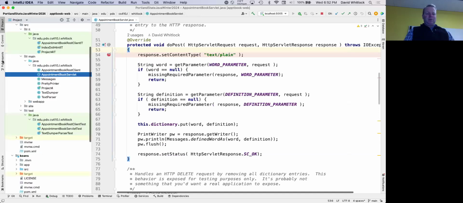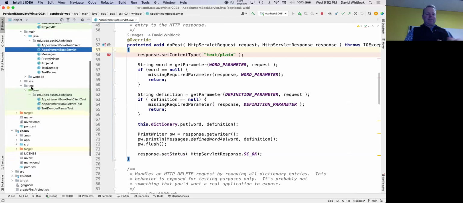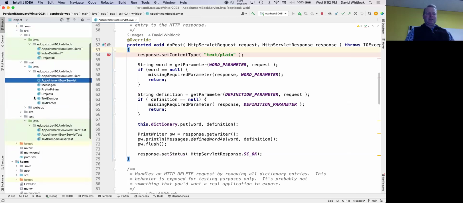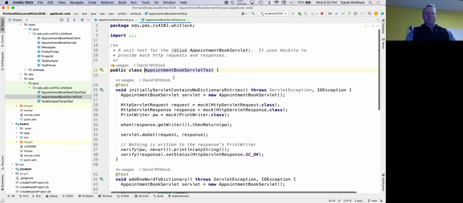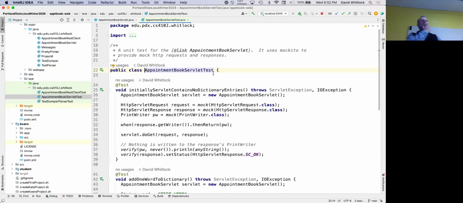So let's go look in our unit tests here. It's not the integration test of the IT directory, but in this panel test, the unit test. Let's look at our appointment book server test. I want to be able to interact with my servlet outside of a servlet container. Because of the way the servlet API is designed, this is possible.